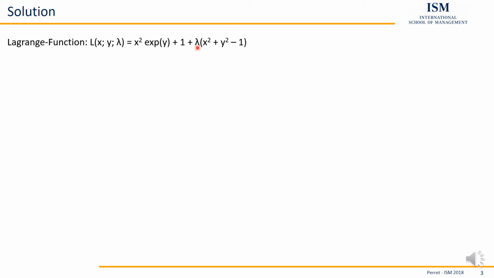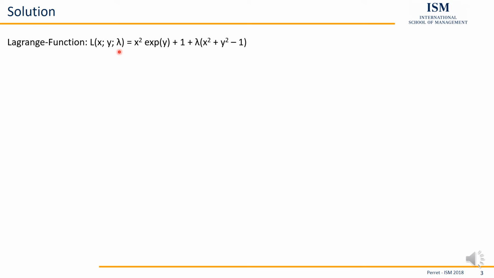Here there's just one constraint, so we just need one lambda. If we were to have two or three or more constraints, we would have lambda 1, lambda 2, lambda 3, and so forth. So it's just f plus Lagrange multiplier lambda times function g. Once we have this Lagrange function, that's basically it about the Lagrange approach, because then we simply calculate possible extrema of this Lagrange function.